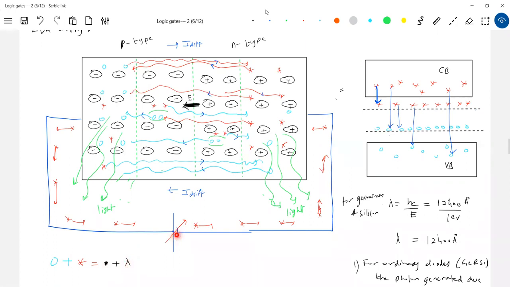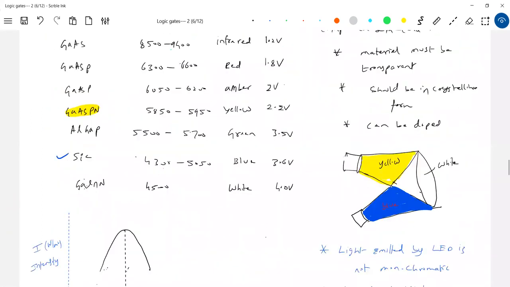As the forward bias increases, the depletion region decreases, more majority carriers cross, meaning more electrons will move from N to P type, and more holes will move from P to N type. Fine. Then more recombinations will occur. One recombination, one photon. So more photons will come out, and the intensity of the LED will increase. I agree with this, so I'll write the explanation also. In books it's not there.